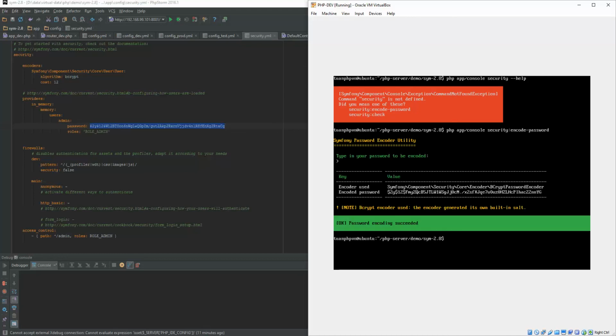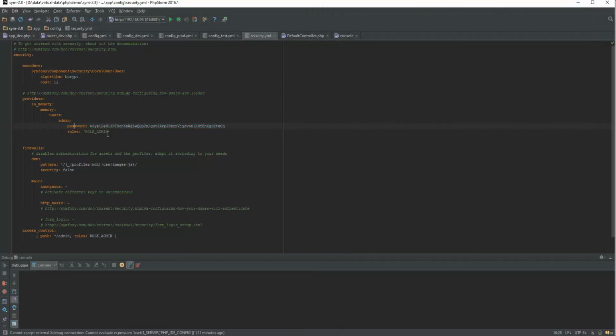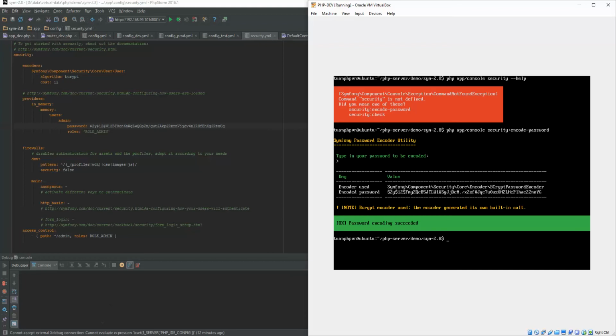Now copy the encoded password here. Okay.